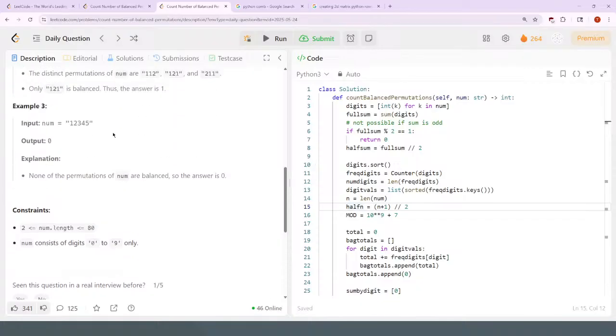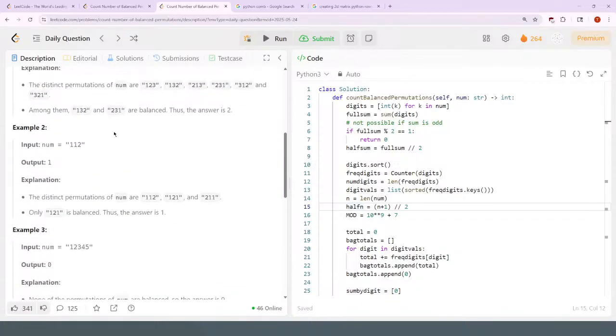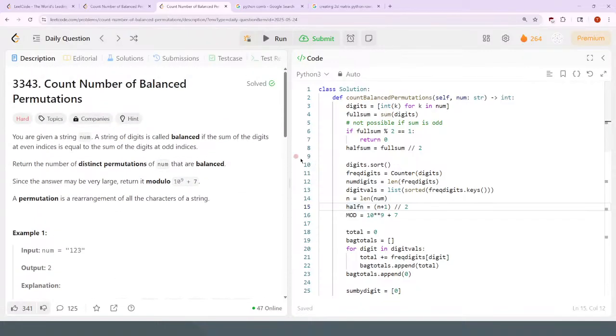And then obviously if it's odd, which it can be, like if it's 9, then there's going to be 5 and 4. Half n will be 5 in this case. Although, should I have made it 4? Maybe I shouldn't have made it round up. Maybe I should have made it round down. Let me double check if it should just be n.